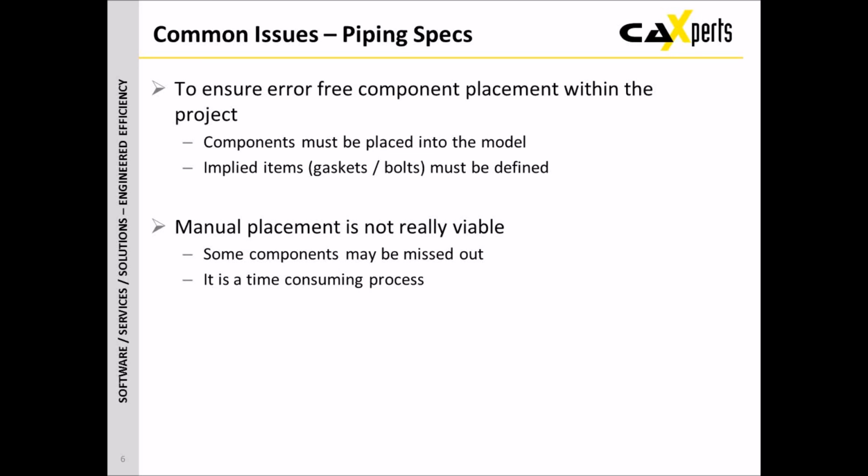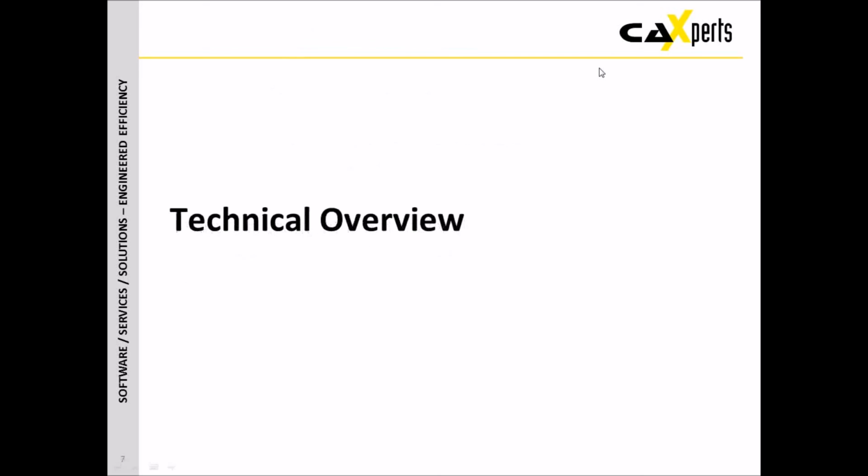Now, although you could do this manually, it's not really a sensible option, primarily because of the volume of components. If you look at just an individual valve or flange or whatever across the different bore ranges and different options that you've got, then clearly you may quite easily miss some of those out while you're going through the testing process. Secondly, it's going to be a time-consuming process, and there are many things probably more important to get on with than sitting in front of a screen and individually placing components. So that's kind of the background to what brought us to where we are today.